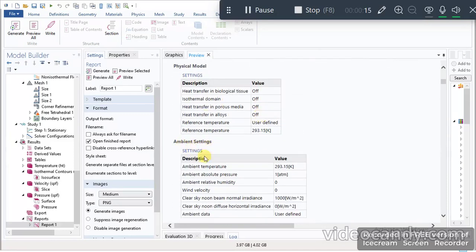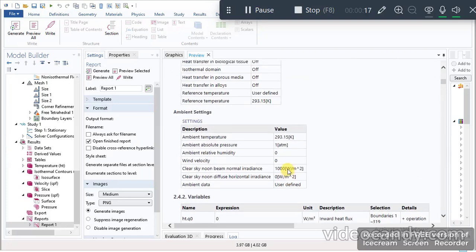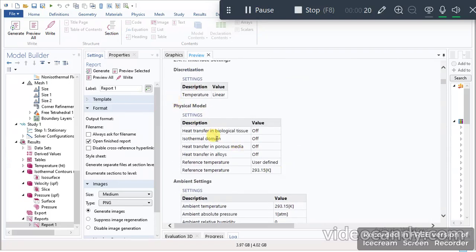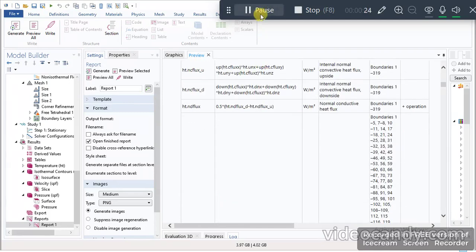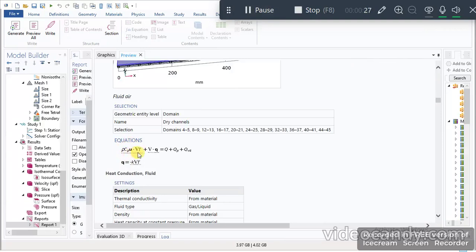Now these are the ambient boundary conditions, physics model used in the simulation. These are the equations which are running in the background of the software to perform numerical analysis. We can use all of these data, the background running equations and boundary conditions, graphs, output results, to write our research paper if we have performed a simulation related to research projects.